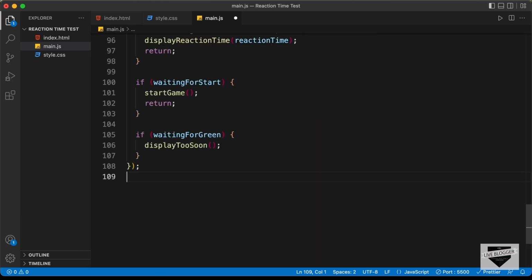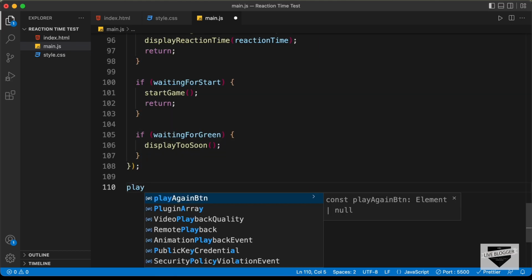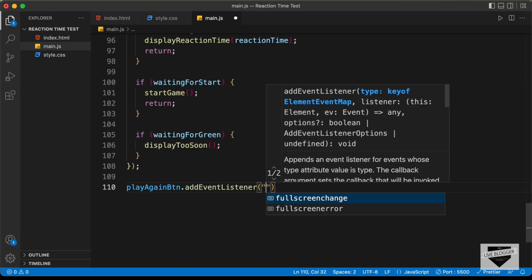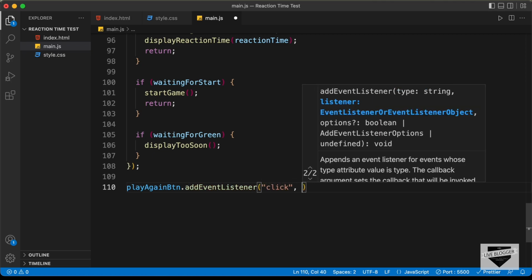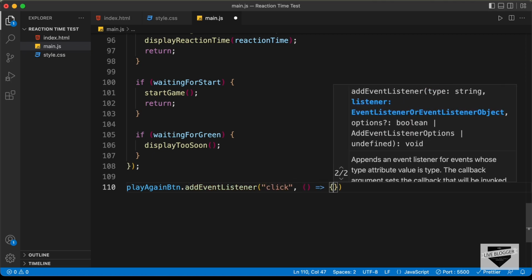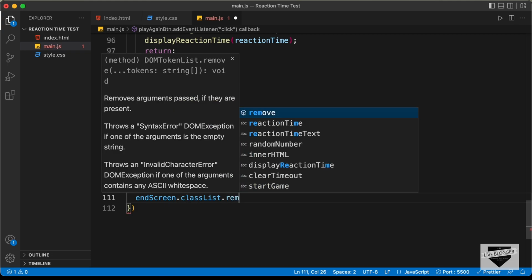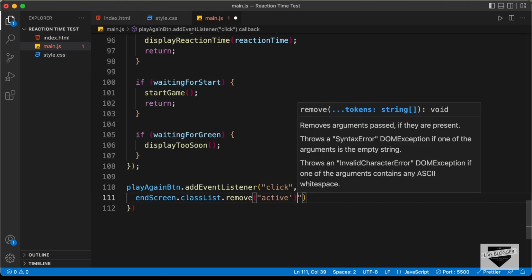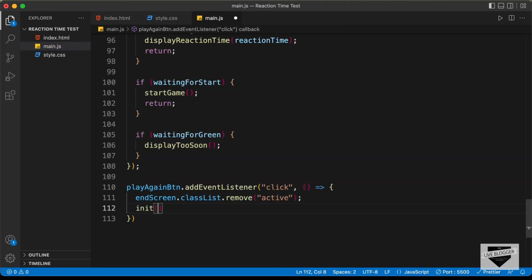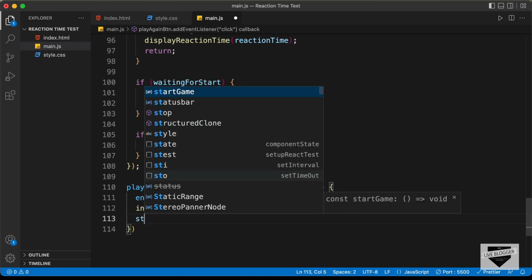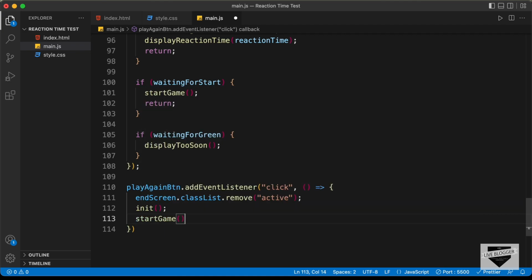So let's scroll down and type playAgainButton.addEventListener click, and let's create an arrow function. Here first of all we need to remove the active class from the end screen. So let's type endScreen.classList.remove active, and next we will call the init function so that we have all the default values for the variables, and we'll also call the startGame function.